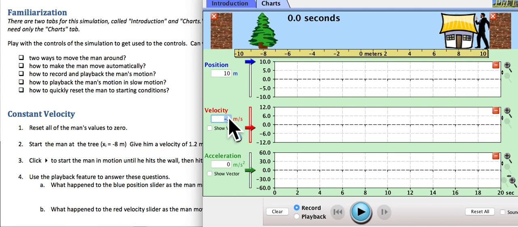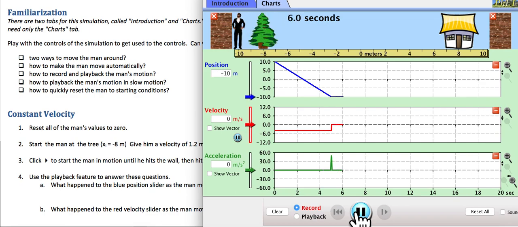Let's change this to negative 4. We want to get there a little bit faster. So if we play this, then he'll move across the screen. He's going to hit the wall, but we're not going to hear the sound this time since I turned it off. And so he'll stop when he hits the wall. So our graph looks like this. I'm going to hit the stop key here so we aren't collecting data any longer and the timer stopped.